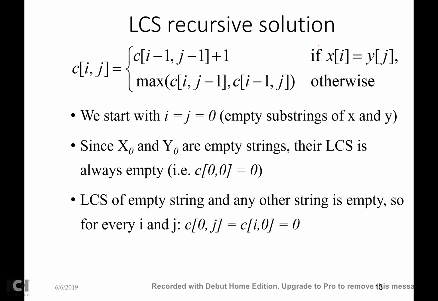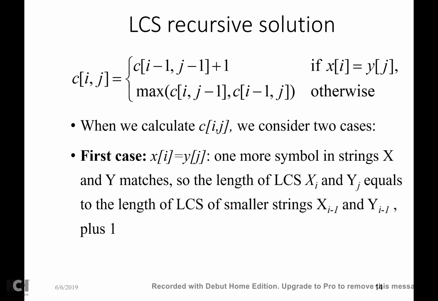Now, based on what we discussed here, we can start with i and j equal to 0. And since we have received the results for the previous sub-problems, the previous solutions, right? In that case, we need to have a dynamic table. What is the dimension of this dynamic table? We say it should be 2 dimensional. And then we have to check the base case. i equal to 0, j equal to 0, and we initialize to be 0. And all the entries in the first row and the first column should be 0.